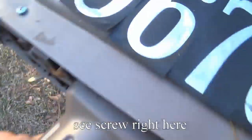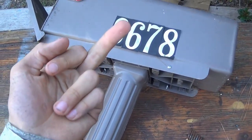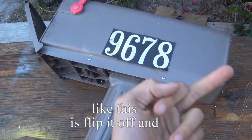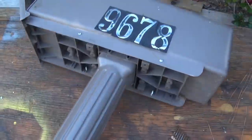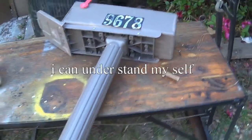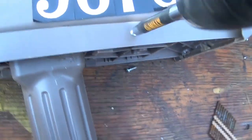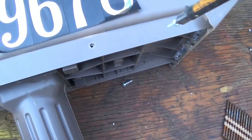So, you see screw right here, and here, and here, and here. You need to unscrew it like this. All you gotta do is flip it off like this, and it should unscrew. You don't unscrew! Well, you can get a screw gun. Fuck you.